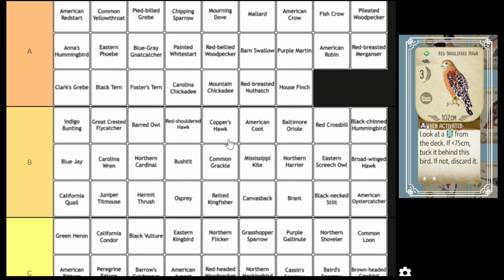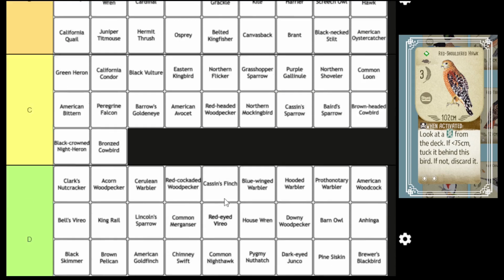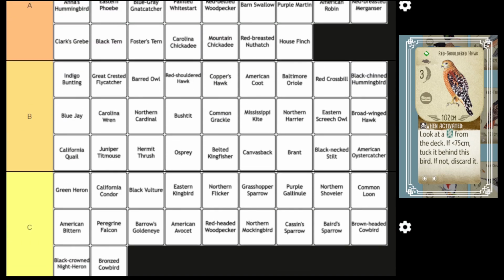Yeah, it's basically the Cooper's hawk. I think it's almost the same bird. So I think top of B tier is right. All right, and then next we have something very similar. We have the red-tailed hawk.